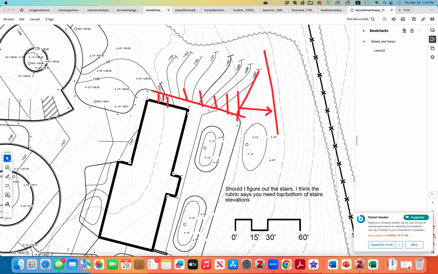Could I just add a retaining wall further down for the 1097? Yeah, your retaining wall will be extending that long. And then add a retaining wall. Okay, I get what you're saying. You do have a long wall that's going to be extending until you have probably 97.